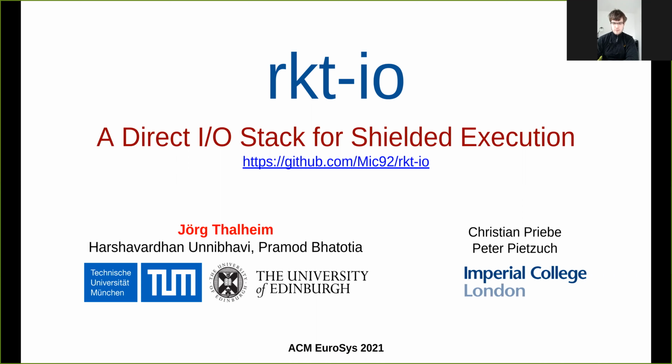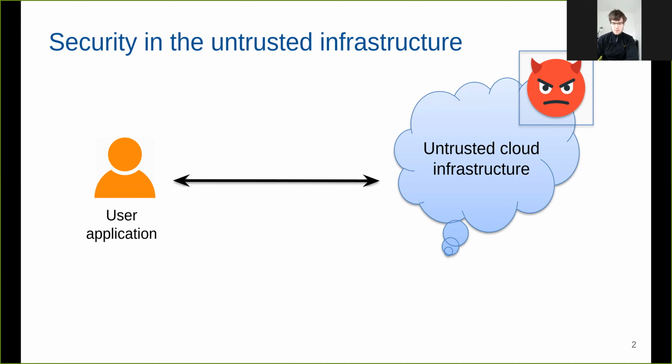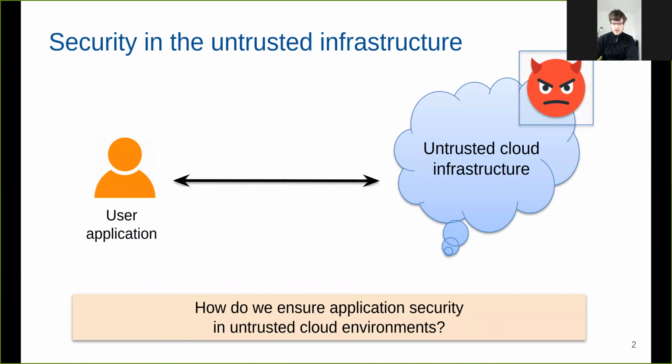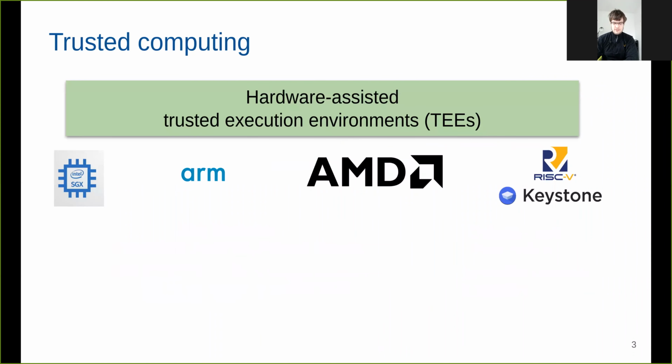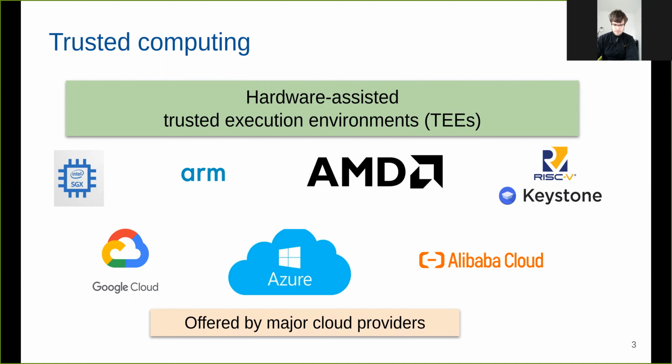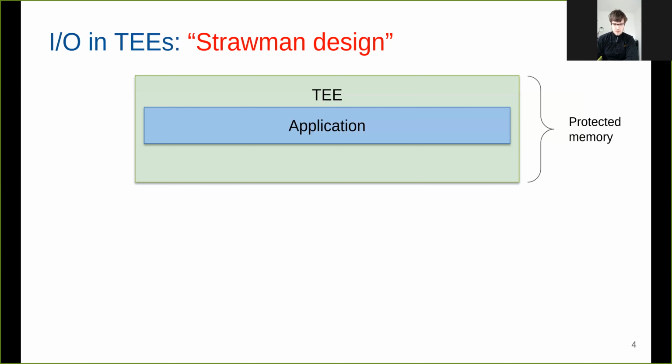for trusted execution environments. When we look at common cloud deployments, the question is, how can we secure the user application from both the cloud provider as well as other tenants in the host? Luckily, if you look at what modern CPUs provide, they have something called trusted execution environments, and major cloud providers also give them to their users. So a trusted execution environment allows us to run our application in a protected environment where the operating system running on the same host and no other user can access it.